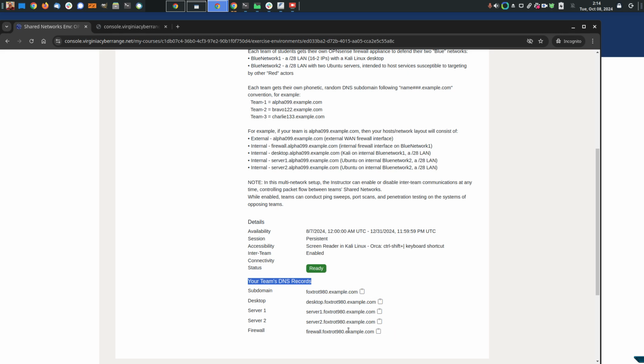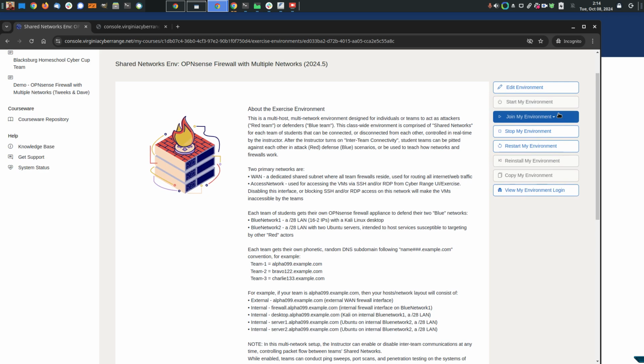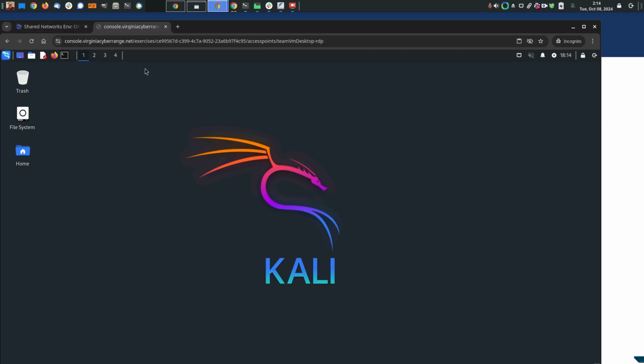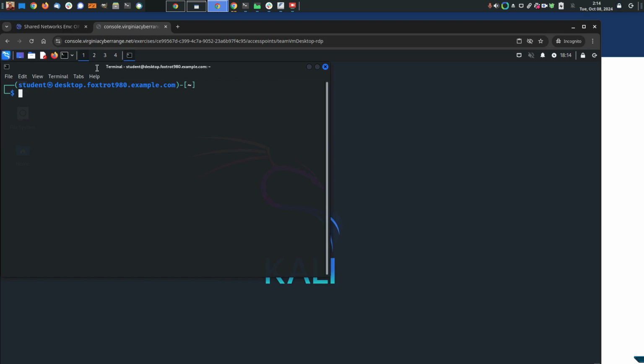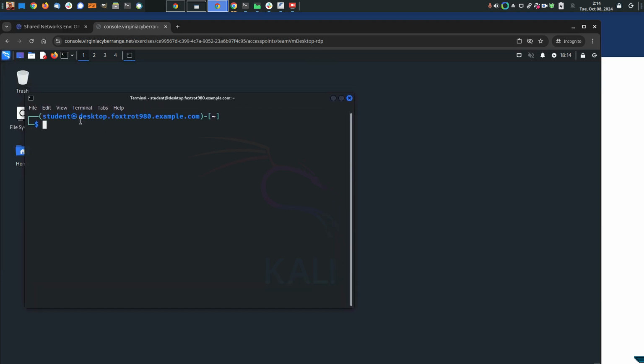I typically won't need these. I'm just going to do everything from the command line. It's pretty easy because after you get in here and join your environment, here are your various systems. You have an RDP login to your desktop, which I've already got open here. Right here, I'm going to open up a terminal. There we go. And you'll notice we changed the host name, so it gives you a fully qualified host name here, a domain name, FQDN. So practically, for internal purposes, that's what it is. So we can ping that, SSH to it, and talk to the other students too using this.